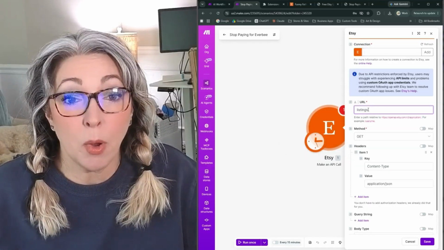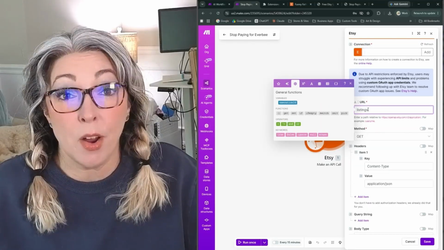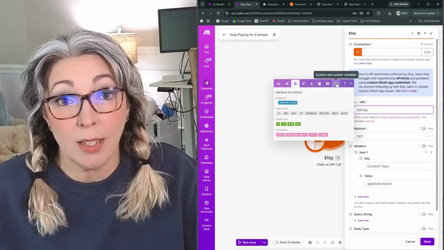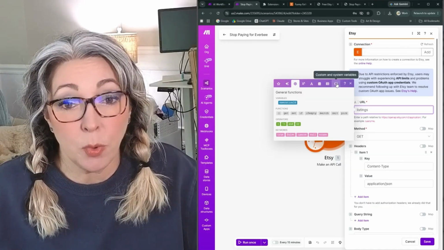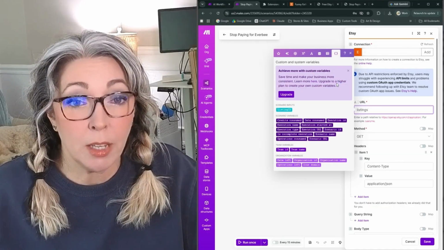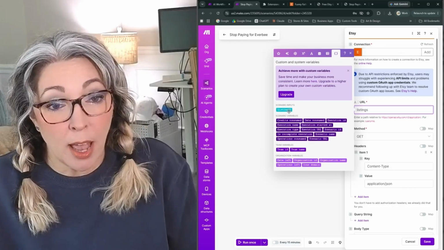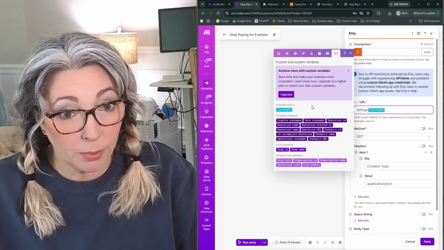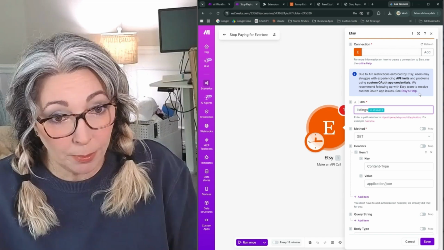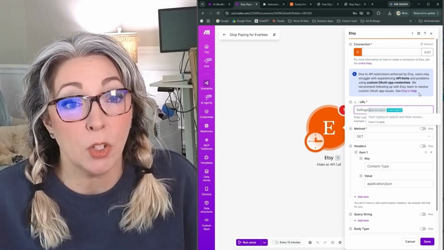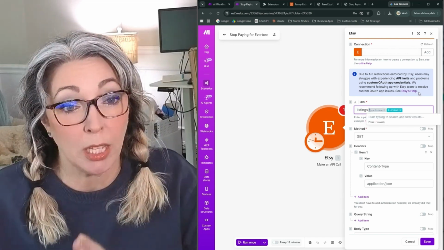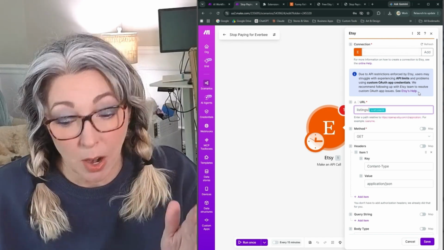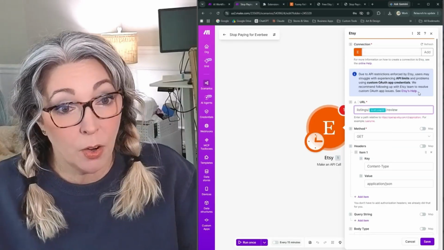What we want is that variable that we created in the very beginning, this listing ID. It's just a little buggy with these slashes, so I have to enter 2 and then get it back to 1. What you're trying to get to is 1 slash between listings and the listing ID variable, and the last part is reviews.